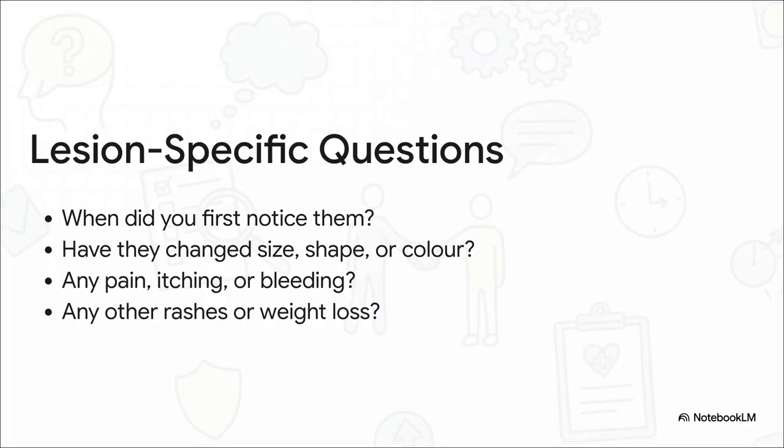These are your bread-and-butter diagnostic questions. You're basically hunting for red flags. Has anything changed? Size, shape, or color? Is there any pain, itching, or bleeding? If the answer is no change, that's a good sign, pointing towards something benign. But if there are rapid changes, your alarm bells should start ringing. After you've got these details, you broaden your scope with the past medical history, medications, and so on, to understand the patient's wider health.